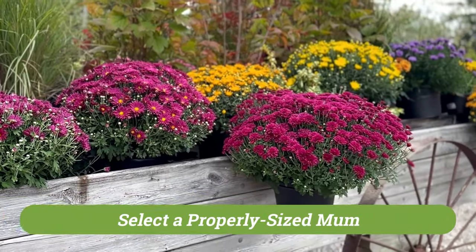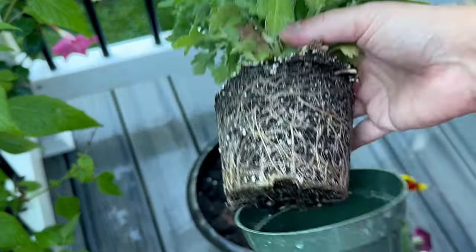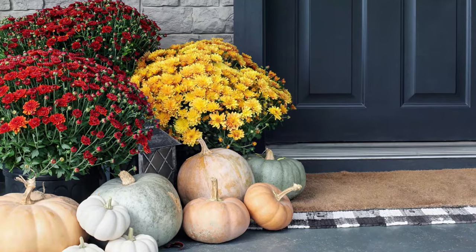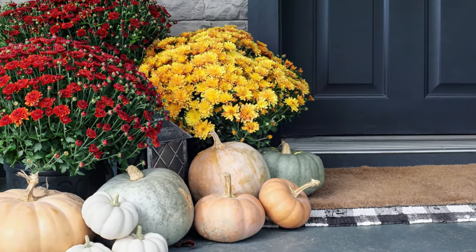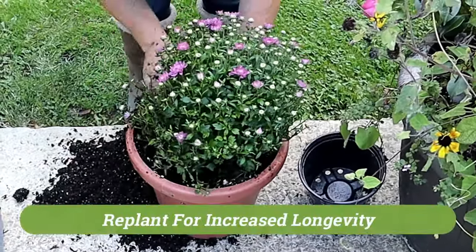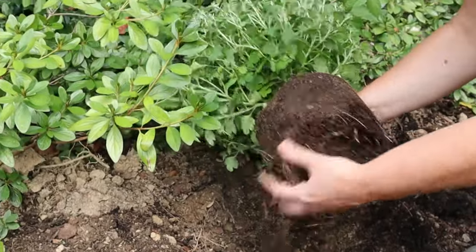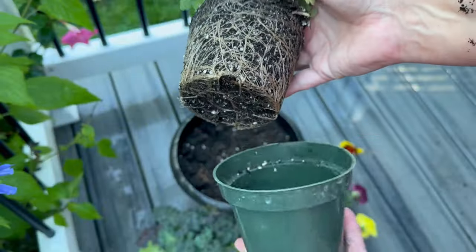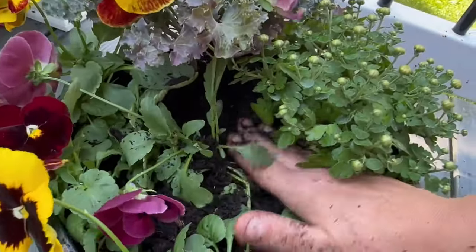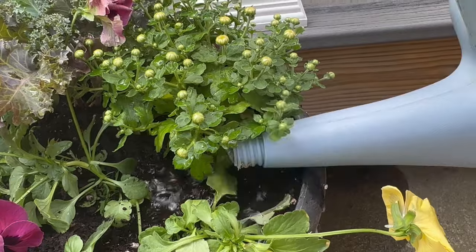Be sure to select the right size of mum. They're available in small 4-inch pots to tuck into tight spaces, or larger 6-8 inch pots to create more of a centerpiece. Look for large patio pots to add instant charm to a front porch or patio. Once you get your new plants home, the best thing you can do is repot them. Repotting extends their longevity by providing more soil space for roots to spread and helps maintain moisture after watering. Gently remove the plant, loosen any tight roots, and fill the extra space with additional potting mix. Stay tuned for tips on properly watering your mums.